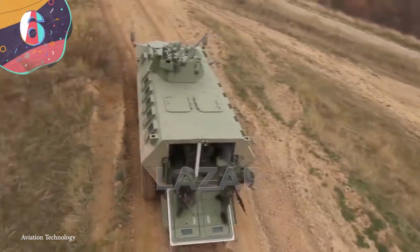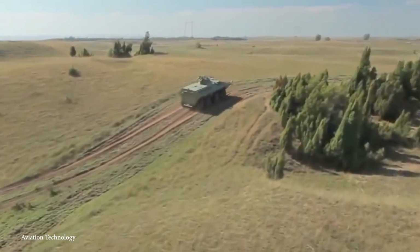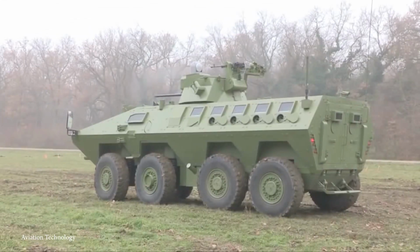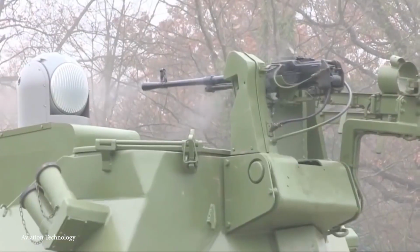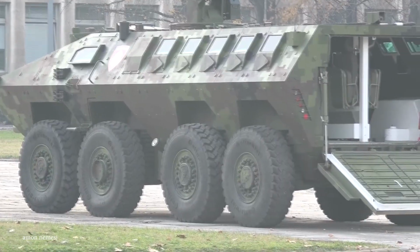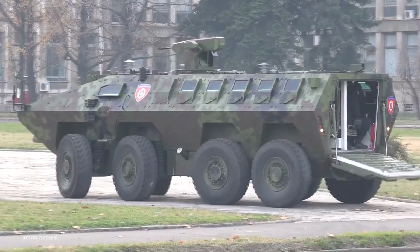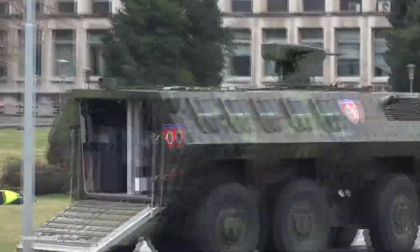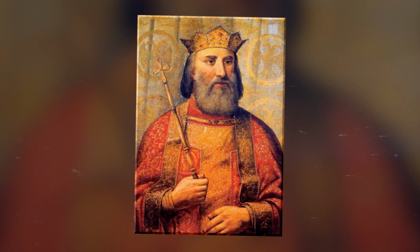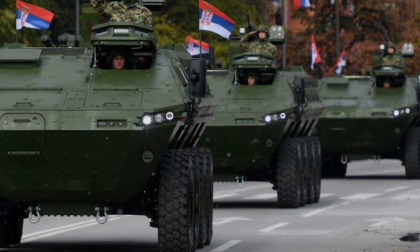Number 6. LAZAR. The Western Allies aren't the only countries packing some serious and insane military heat. Serbia has seen its fair share of action over the years, which is why they developed the LAZAR. LAZAR is an 8x8 multi-role mine-resistant ambush-protected vehicle that looks like it would fit right into any action movie or a video game. It meets the advanced needs of Serbia's infantry and is specially designed to traverse urban and other high-traffic areas. It gets its namesake from Prince Lazar, who won the Battle of Kosovo in 1389 against the Ottoman invasion. And some 700 years later, Prince Lazar's legacy is essentially a military bunker on wheels.